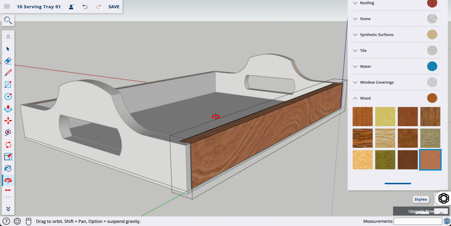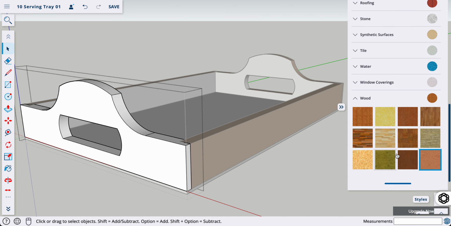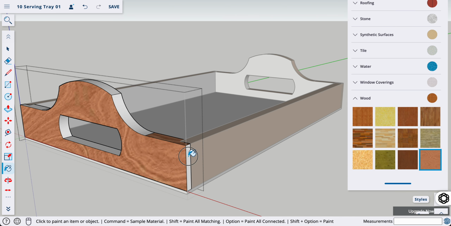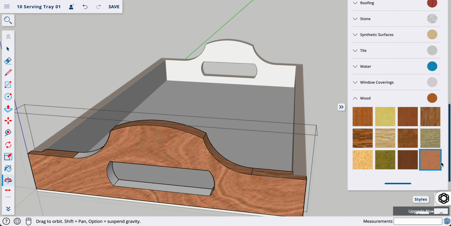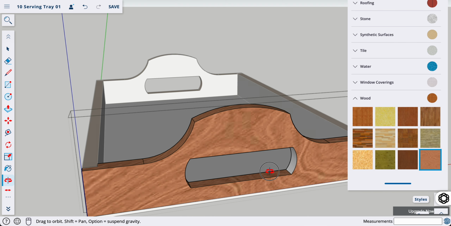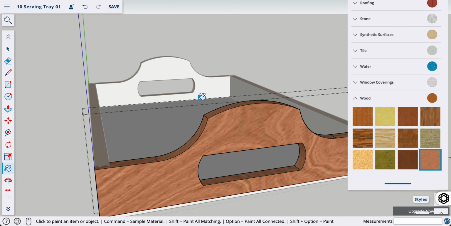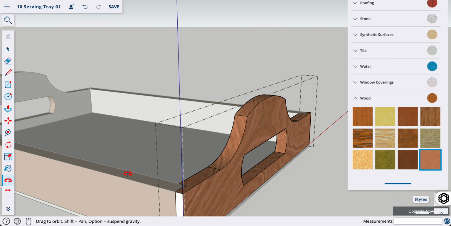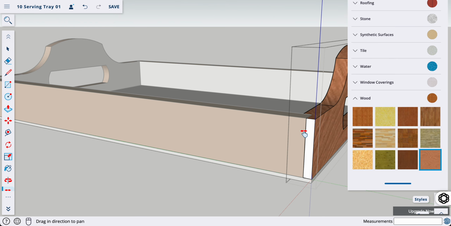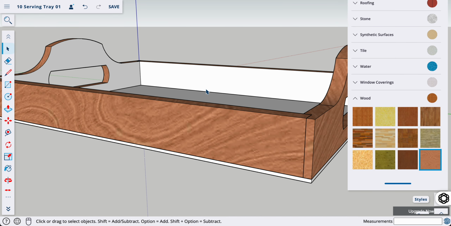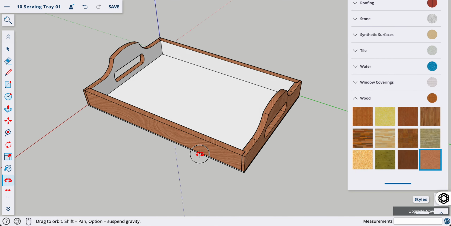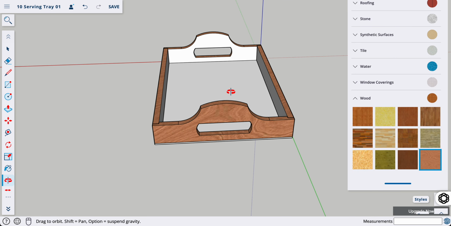And orbit around, same thing on this one, selection tool, click out of it, double click into that one. Then we'll do the insides of all these shapes.